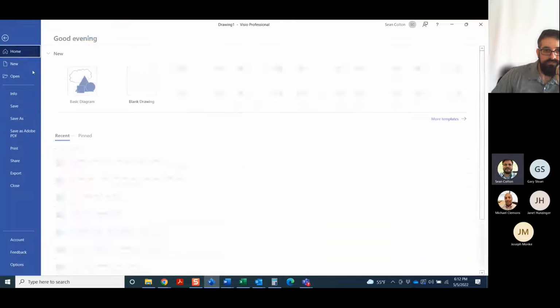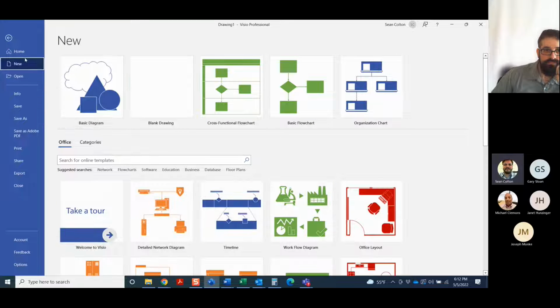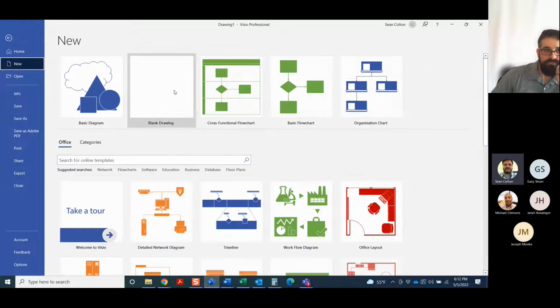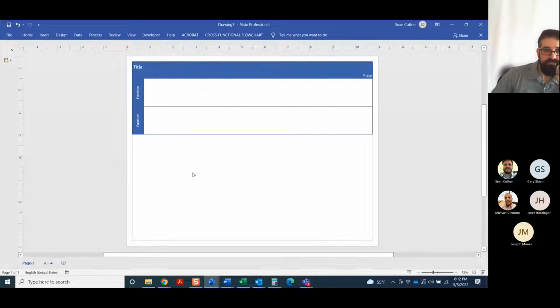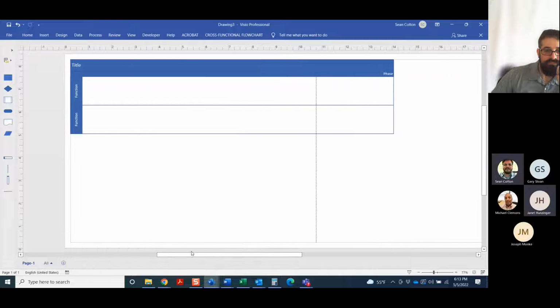Let's say you want to make a new one. You can always make a new document. You go to File. Let's talk about File. You go to File, New, and you make a new swim lane like that. Great. Then you've got a new swim lane. Okay. So everybody make a new swim lane just for the hell of it. Everybody have a new one? Yep. Everybody practice zooming in and out.